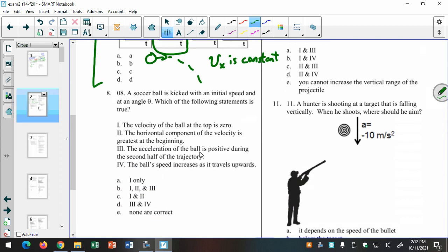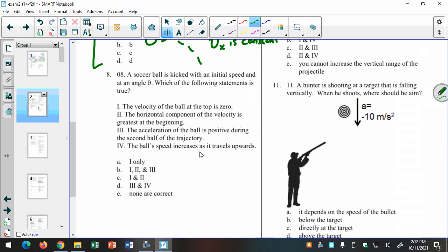You'll see questions like number 8, that is conceptual questions. I'm pretty sure I have one of these where I have multiple ideas and you have to tell me which ones are true. Let's go through this and see which one is true. Watch the words, okay, because the words are the important part of the question. The velocity of the ball at the top is 0. True or not true? You're right. Not true. The velocity in the y direction. If we wanted to correct this, we would say the y velocity of the ball at the top is 0. But as it's written, not true, because it does have a velocity in the x direction.